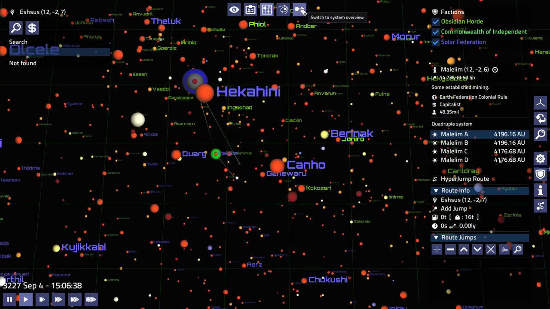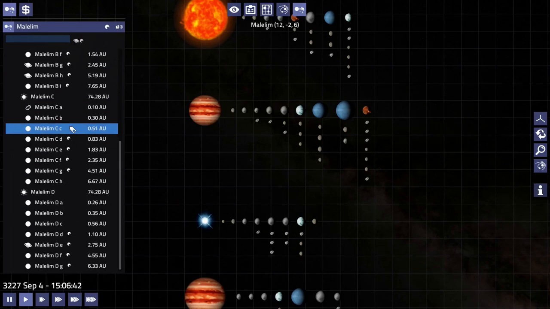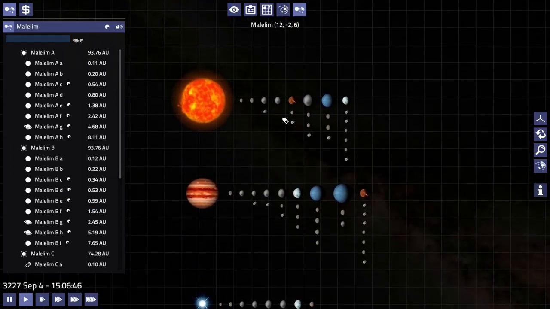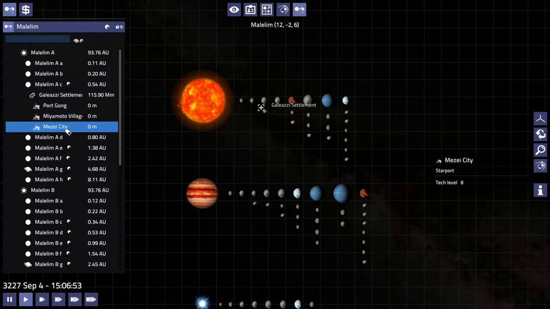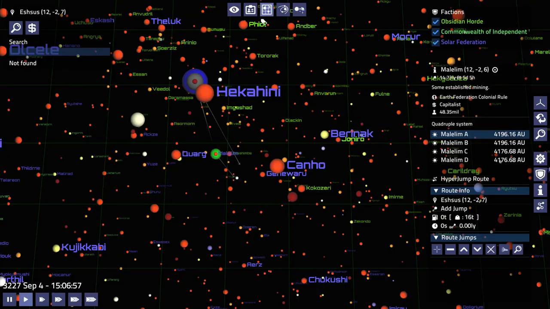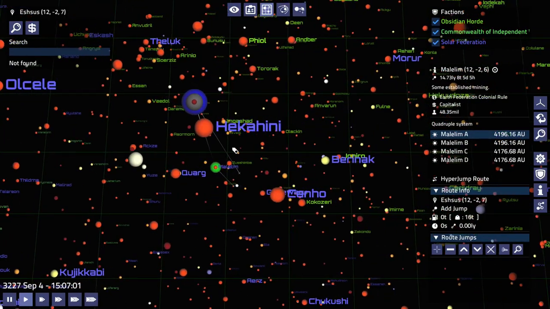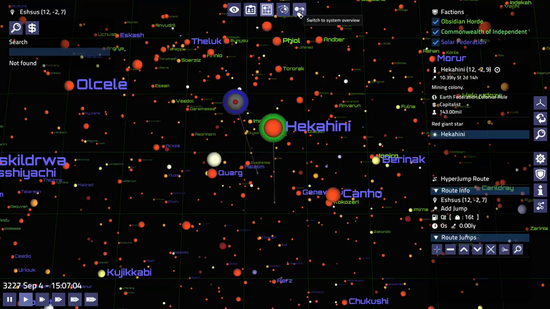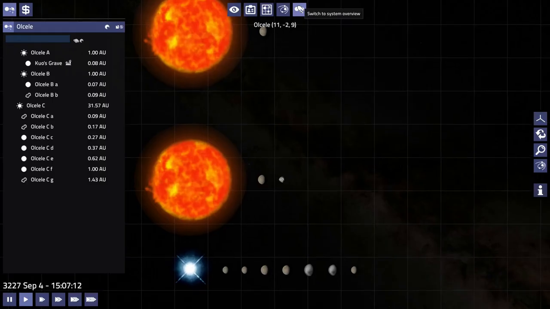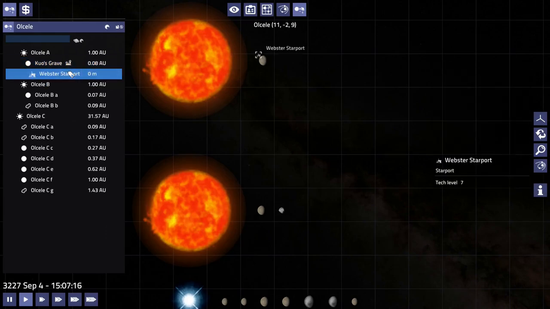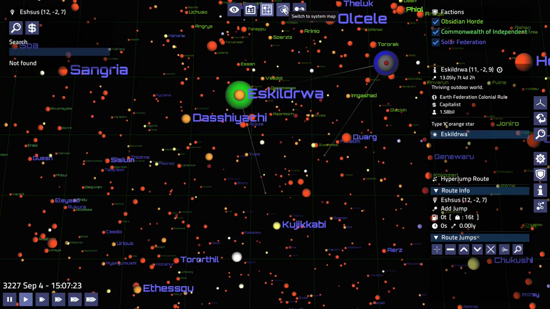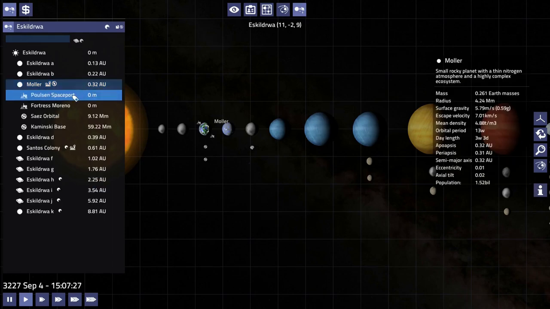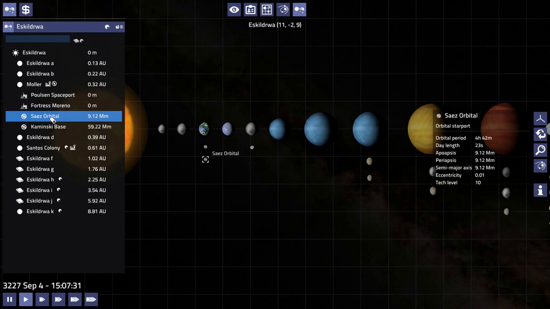Man, we are just not finding any good stations. Mailroom, this is a big system. Seven, seven, eight. Eight might do it. I don't know offhand. So what about Hekahini? Hekahini, nope, that's a big system. Old Seal. Kuo's Grip, that's close. Seven, yeah. We gotta do it in the soul-fed territory. We gotta go to a soul-fed system to get paid properly. Ooh. 4, 10. Okay.